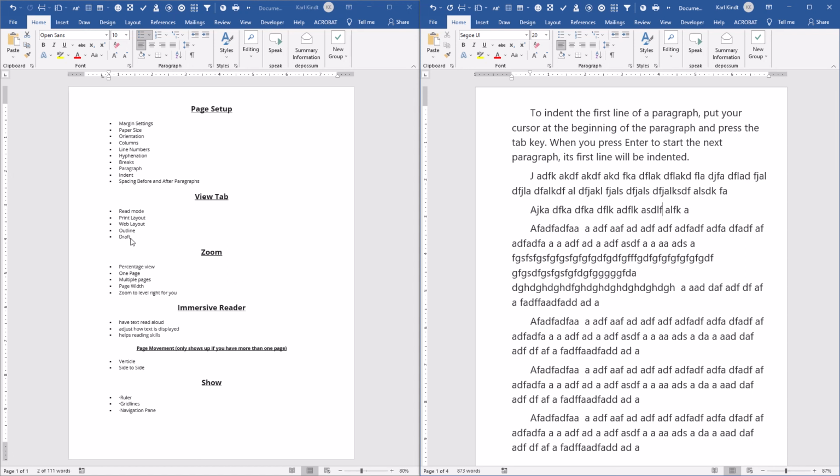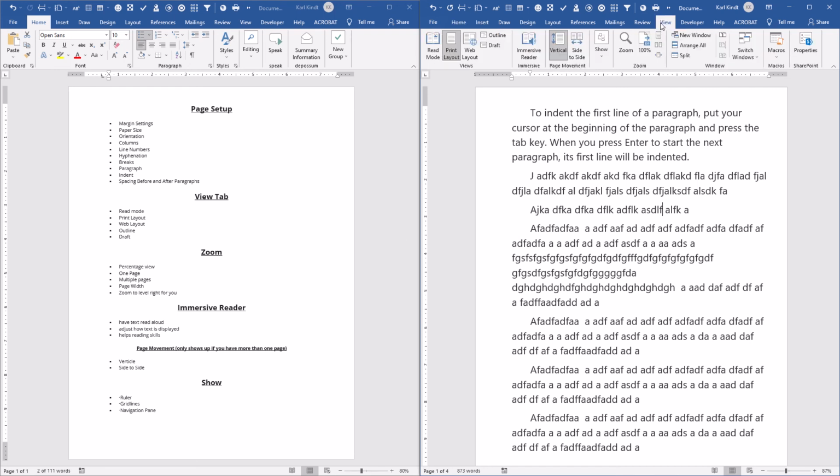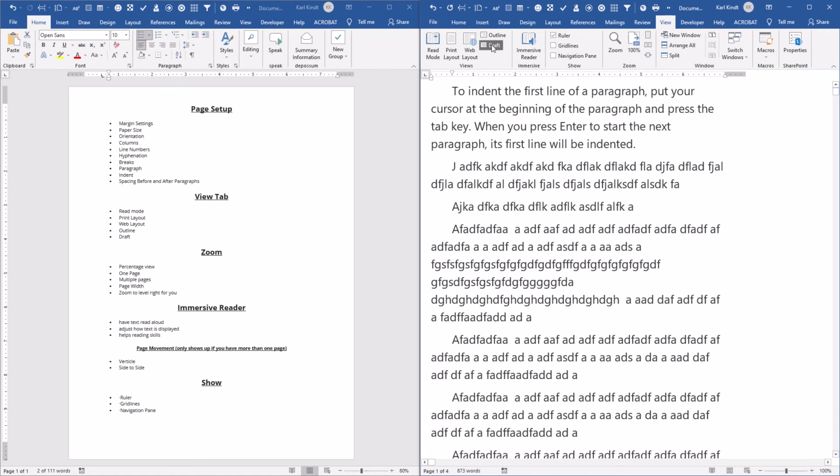Now the draft view. What is draft view? Let me go back up under view again. Oh yeah, here it is, draft view. Switch your view to see just the text in your document. This is useful for quick editing because headers and footers and certain objects won't show up, allowing you to focus on your text. Well, I don't really have headers and footers in here, but that just shows me the text. I see. And now I want to go back to page layout, or no, print layout.